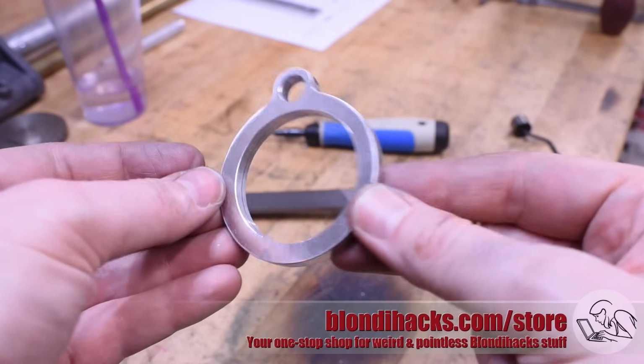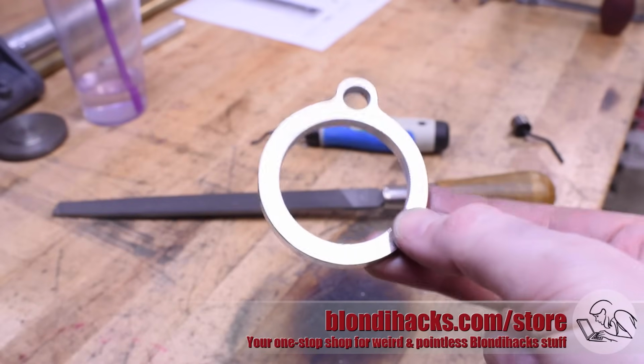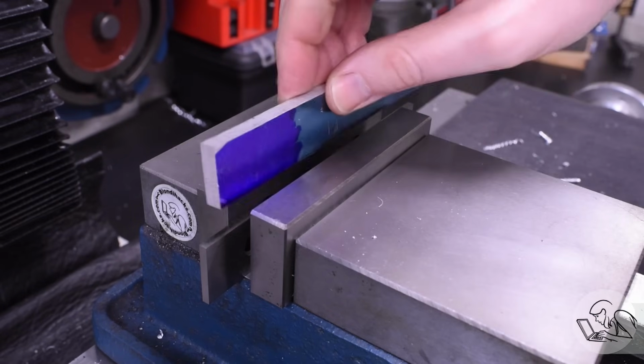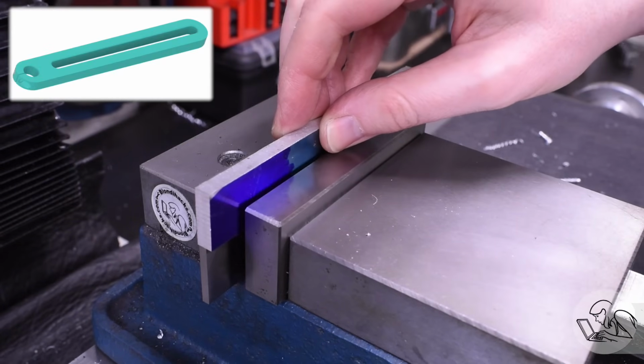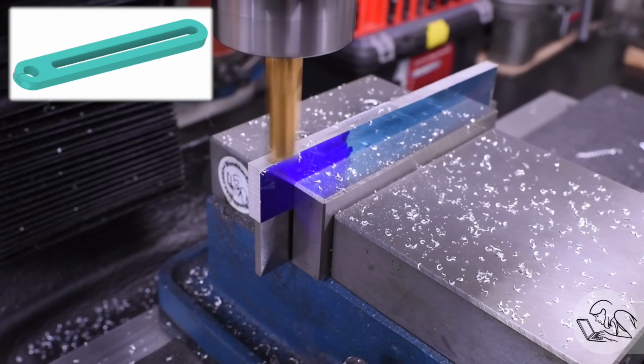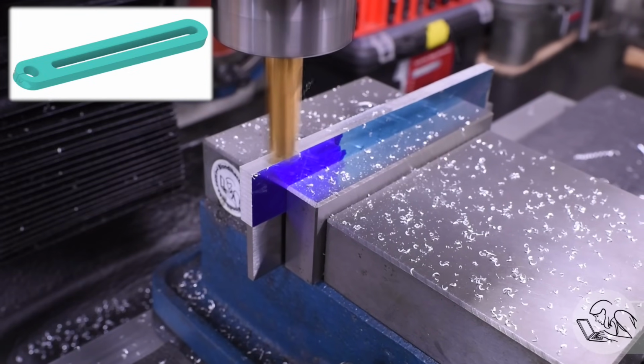If those fillets and radii were critical, you could do a whole bunch of math to make them perfect on the rotary table, but that just isn't necessary here. Onto the slider bar now. Here's that rectangular chunk I cut out of that gauge plate. And for this, I just need to square up the edges to start with and bring them down to dimension.